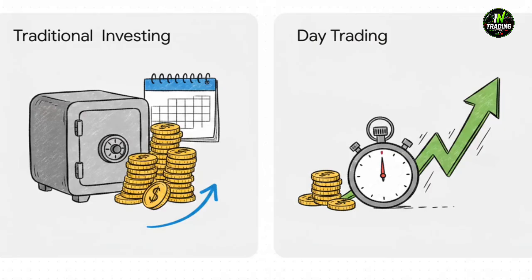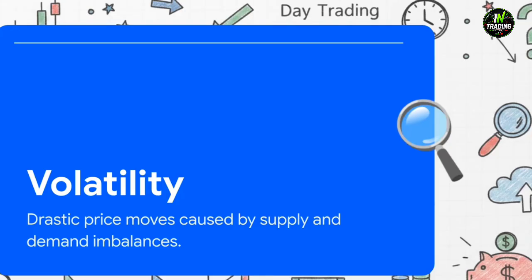Right off the bat, there is a stark contrast between traditional investing and day trading. In traditional investing, you might park your money in the broader market and wait an entire year just to see maybe a 10 to 30% gain. And hey, that's great if you have massive capital. But day trading? It allows you to zoom right in on individual days. With the right setup in trading, just $100 of calculated risk on a single intraday move could actually yield a $341 profit in a matter of hours. Pretty wild, right?